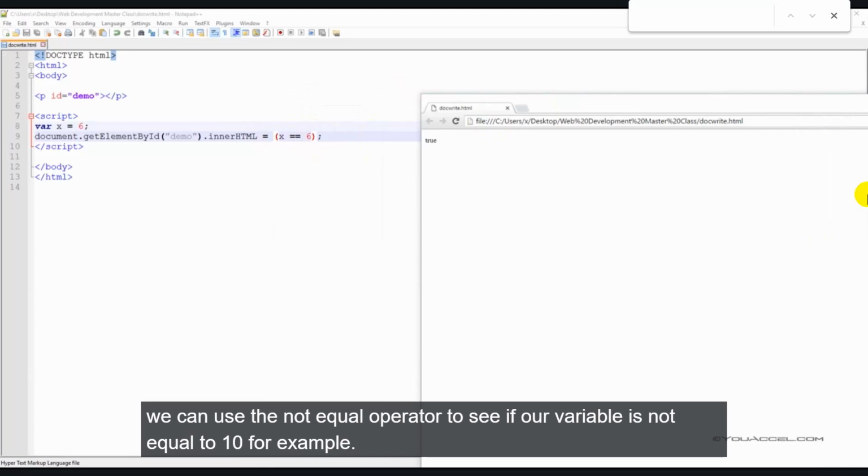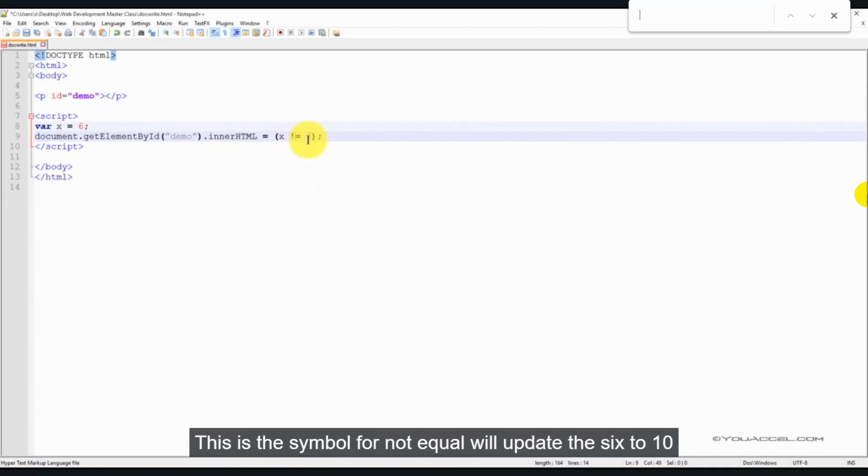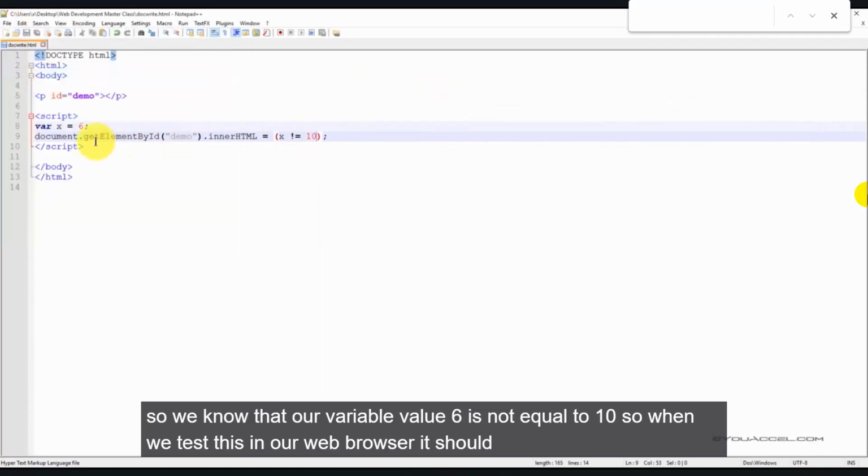We can use the not equal operator to see if our variable is not equal to 10, for example. This is the symbol for not equal. We'll update the 6 to 10. So we know that our variable value 6 is not equal to 10.